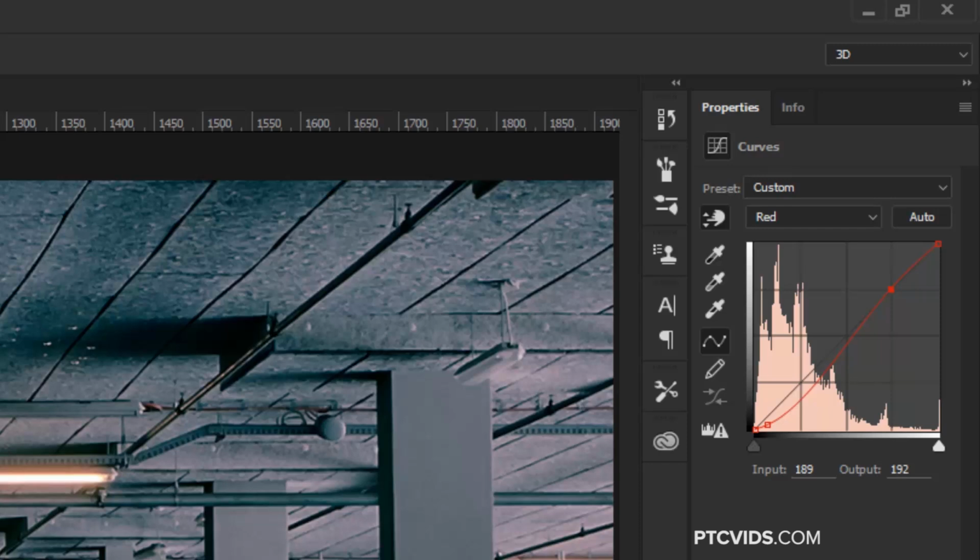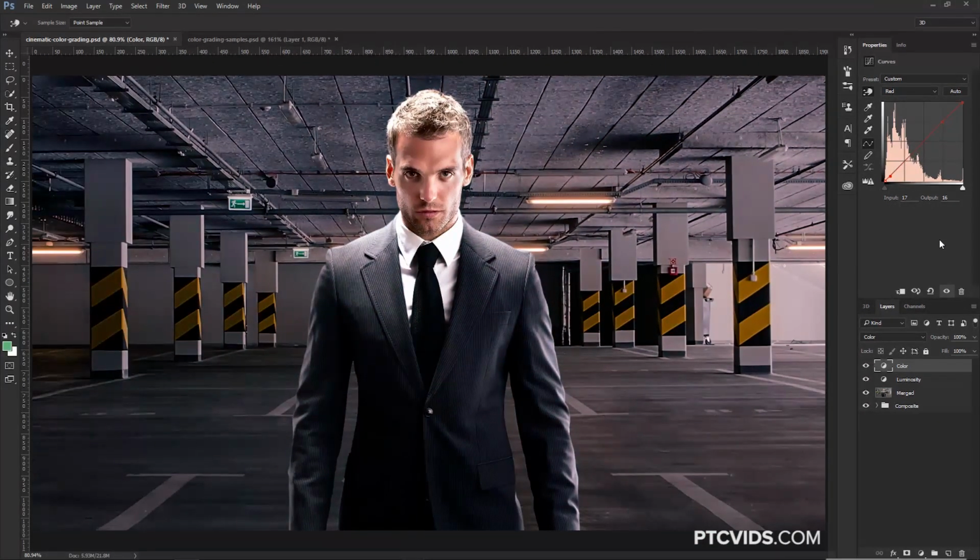You can use the plus or minus keys to move between points. So notice how I'm pressing the plus key right now to go up the line, and I can press the minus key to go down the line. So I can select the point at the bottom and then drag up to take away some of that cyan, or drag it down to add more of that cyan. So this is how you would make those fine adjustments. Sometimes it's a little harder to control if you're using a mouse, and even a little bit harder to control if you're using a Wacom tablet. Sometimes you click and drag more than you intend.